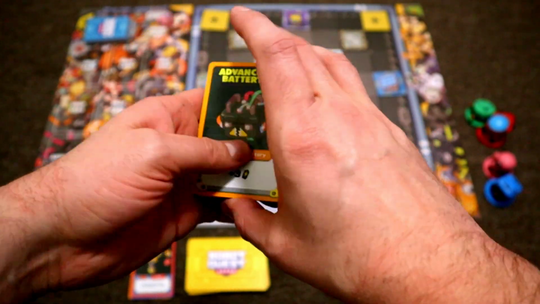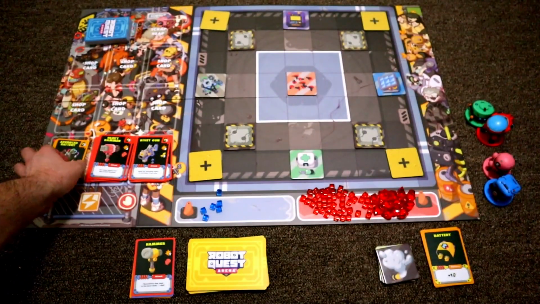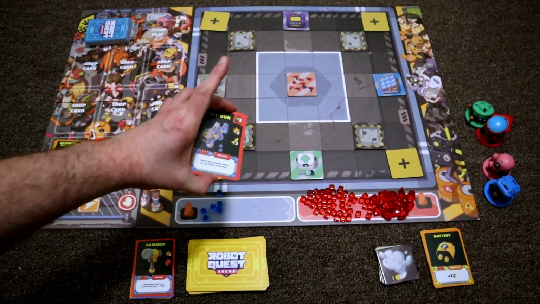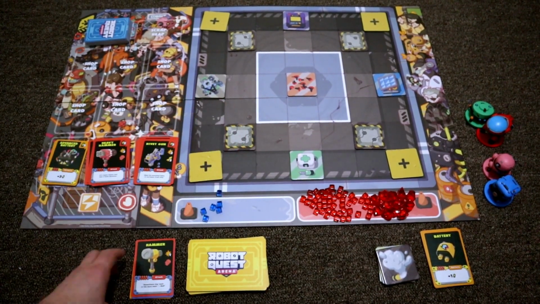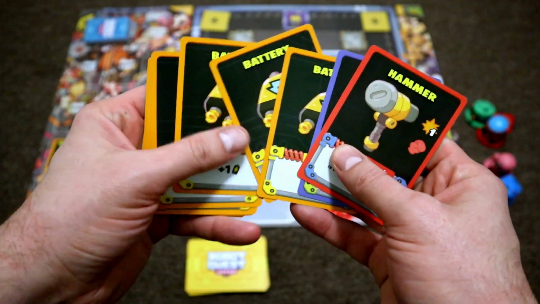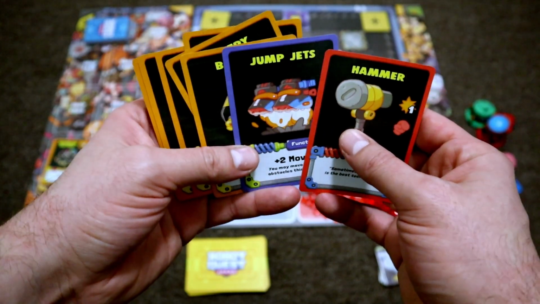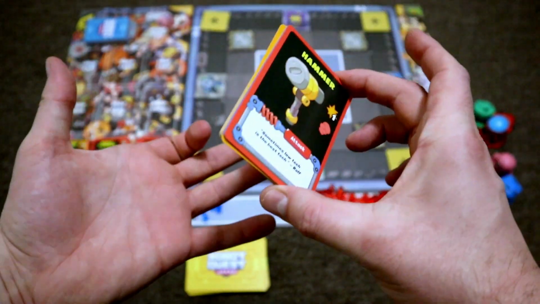Advanced Battery will go on the Advanced Battery slot, Heavy Hammer will go on the Heavy Hammer slot, and Rivet Gun will go on the Rivet Gun spot. To form your player decks, you're going to have 8 battery cards, 1 hammer card, and 1 jump jets card. Each player will form their deck accordingly with 10 cards.